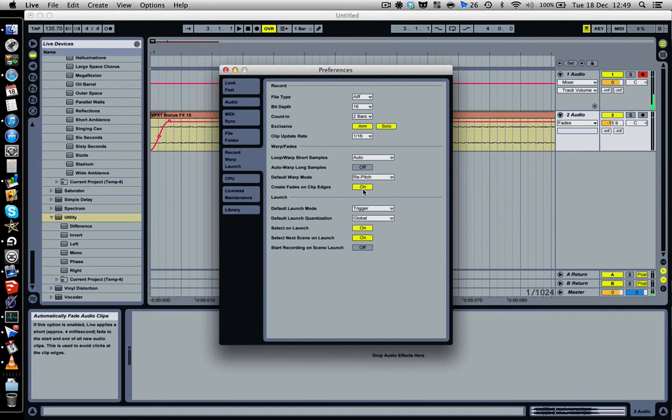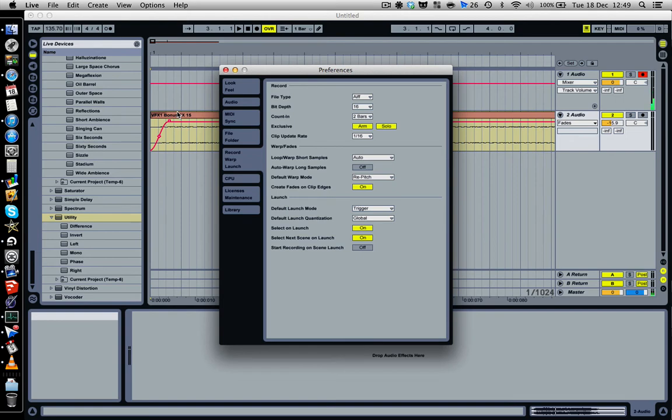Now this is a bonus little tip. You want that clicked, because what that does is for a super short bit at the beginning of every clip, it creates a fade. And that just guarantees there's going to be no clicking between start and end of clips.